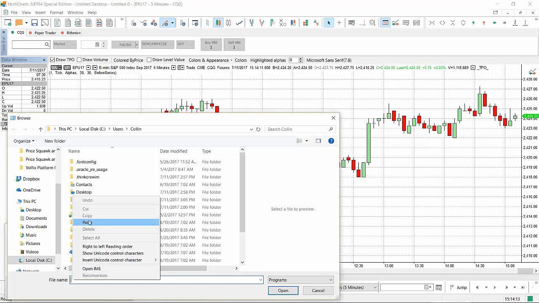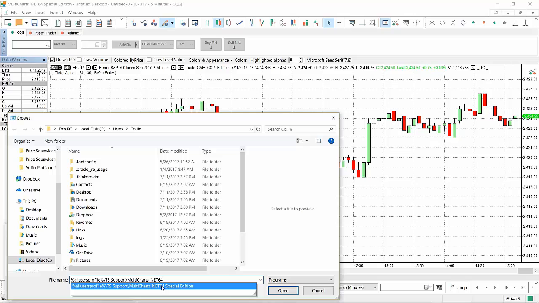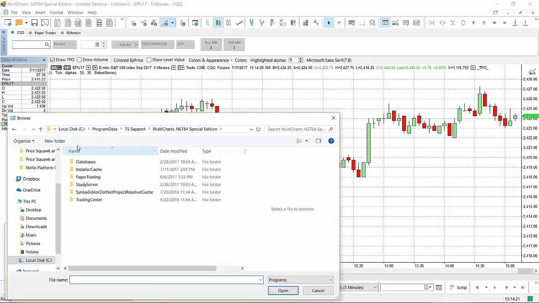So after I've clicked Browse, I'm going to go ahead and paste this in, and right there it says Special Edition. I'm going to click on that, and I'm going to click Open. Okay, once I've clicked Open, you'll see all the databases for MultiCharts. You can simply go ahead, Control A, and copy all of these and move it to your next computer, move it down to a stick, save it and move it as a file, email it to yourself so that you can open it up on the next computer. So that's how you can go ahead, save these, and move them so that you can open it up on another computer. All right, I'm going to go ahead and close this up.